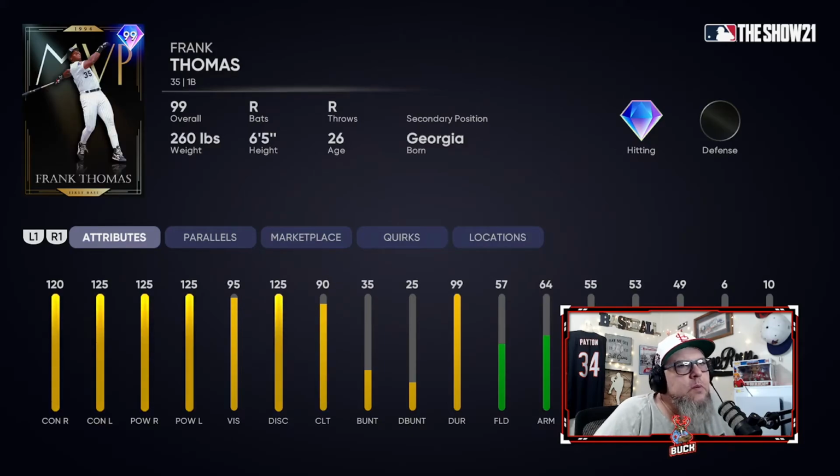All right, at number 1, it's the man, the Big Hurt, Frank Thomas, my 3rd favorite player all time. Maybe that's why I put him at the top spot, but like I said, you could argue Mantle is number 1 as well. They're just both amazing cards. I know that Frank Thomas says common defense, but everybody knows that's a lie because when you use him in MLB The Show, he's an absolute defensive goon.